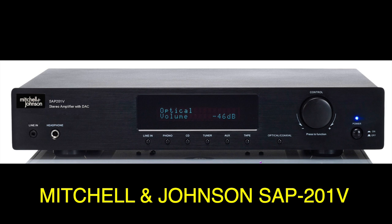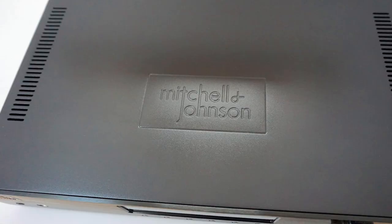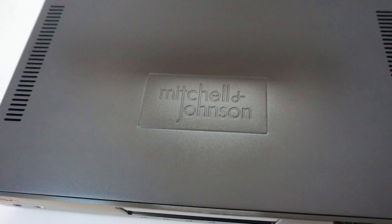Now, when it hit the streets early last year or so, it was retailing at a penny short of £350. And guess what? Even now, you can still find them brand new for £350. You can still find new old stock. Now, the aesthetics look pretty good on this integrated amplifier, but really, is it worth your time and effort to track one of these down? Well, let's find out. As I say, the aesthetics look pretty good with a neat logo along the top plate.